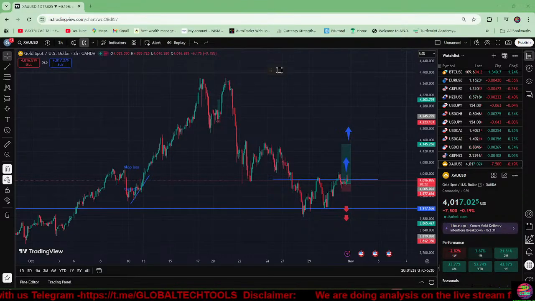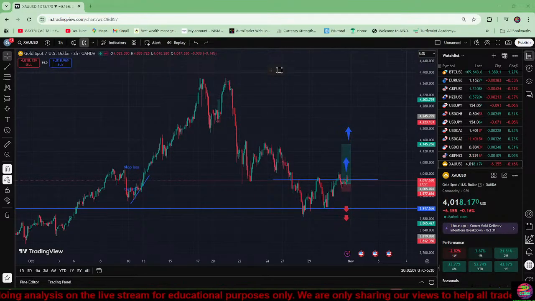So now that we understand what a pip is, which is a way to measure the market, and now that we understand what a take profit and a stop loss are, which is pretty straightforward. Take profit is where you want to take your profit, and a stop loss is where you want to stop your losses if you're in the losses. And now that we understand risk to reward ratio, which is also very self-explanatory, it's your risk versus your reward. You want to make sure that your ratio is always 1-to-2.